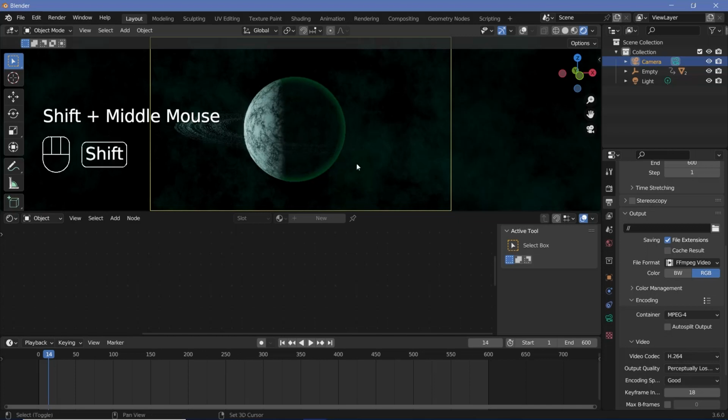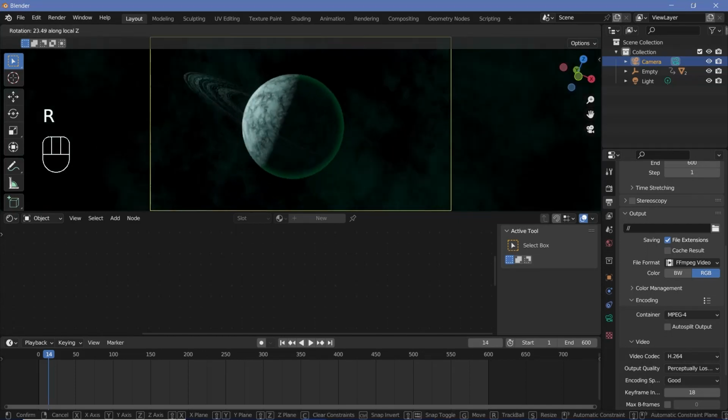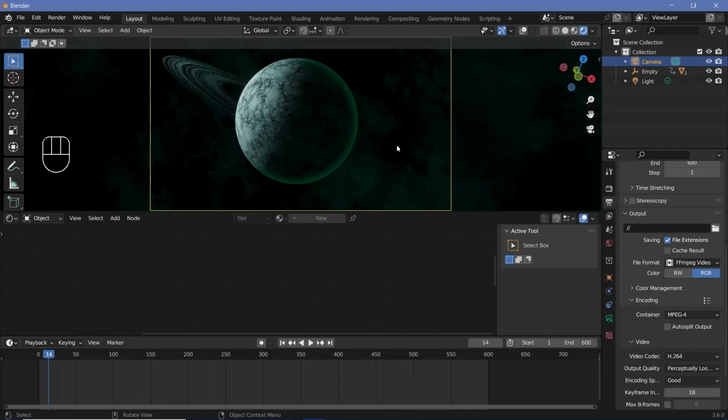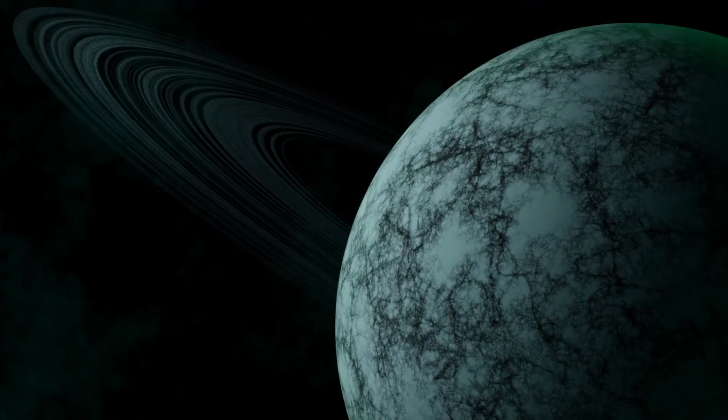And remember, if you want to rotate it in weirder ways, you can just press R Z twice to rotate it about the Z-axis and things like that, so that you get rotations that you can't do normally. So once you have it placed exactly where you want it and everything's looking fine, all you have to do is press render animation. I hope this was a fun one and it actually taught you something useful.